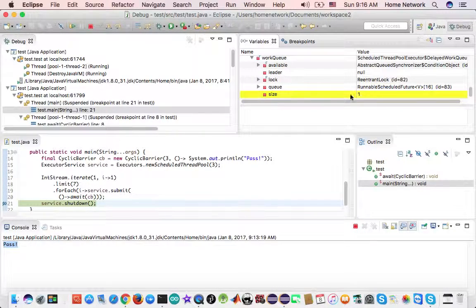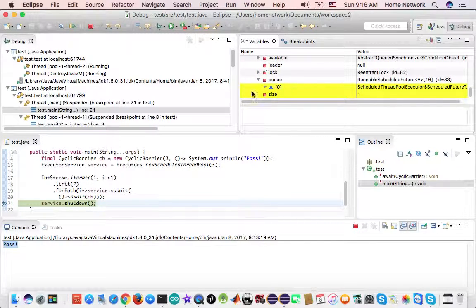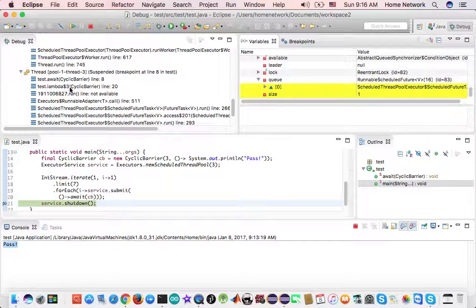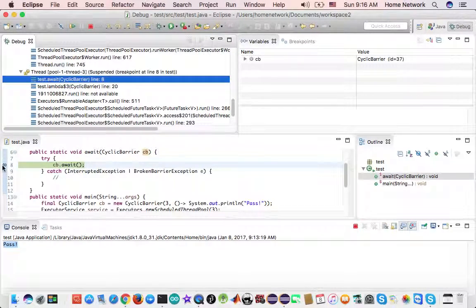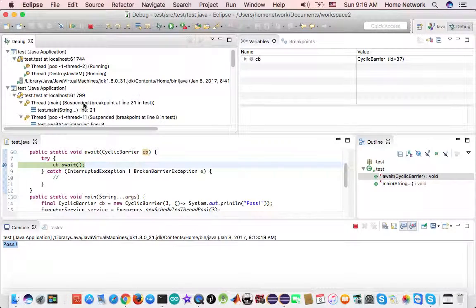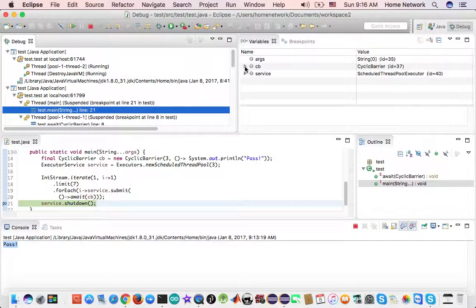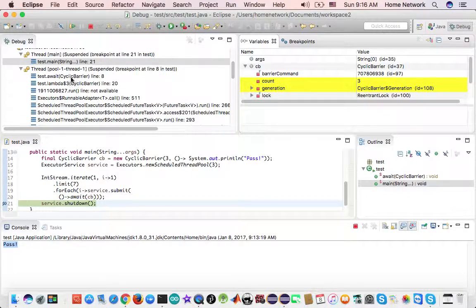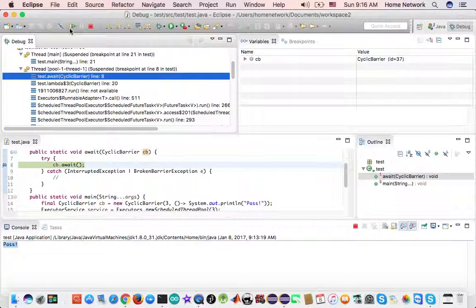Okay, that means it took 3 callables from the queue and scheduled them for running with threads. That's why we see 3 new threads suspended on this line, and we see only 1 callable in the queue. If we check the cyclic barrier on the main thread, it is reset to 3. Previously it was 1.